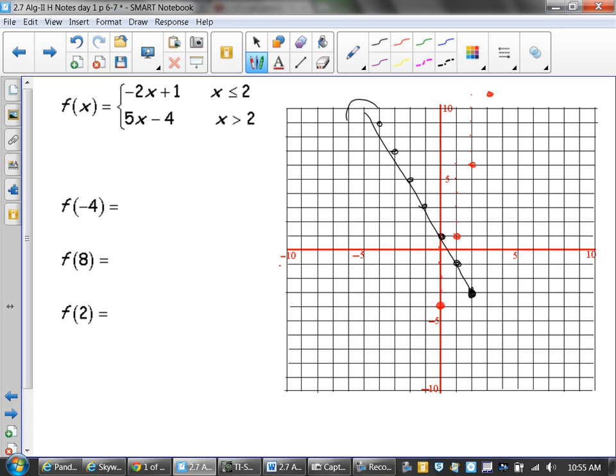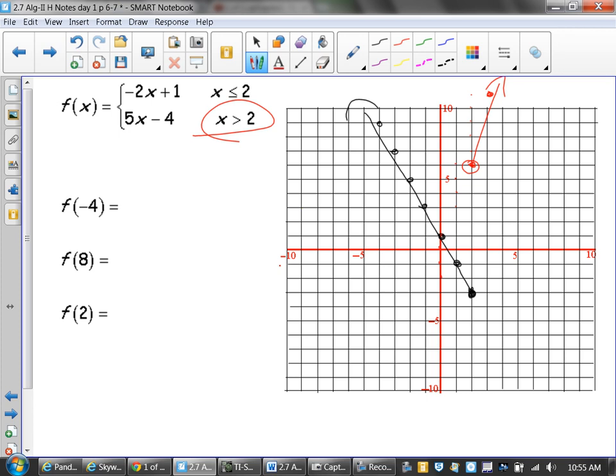We do the same thing. We go to where it says x is greater than 2. So I go to my x value of 2, go up to where it intercepts it. Now, does this have to be a solid or an open dot? Open. So I think if you just do that, it's okay. And then connect them, because it's continuing that way. And then you just erase out the other dots.